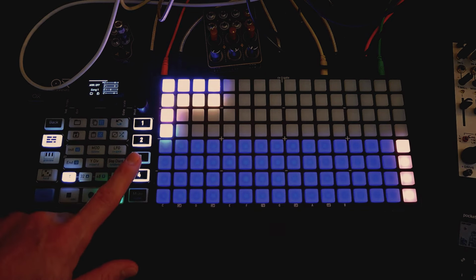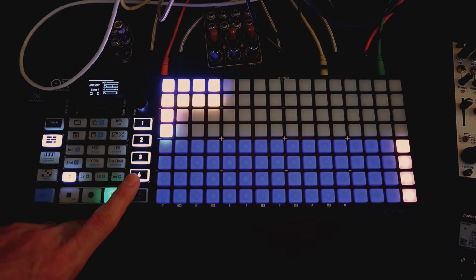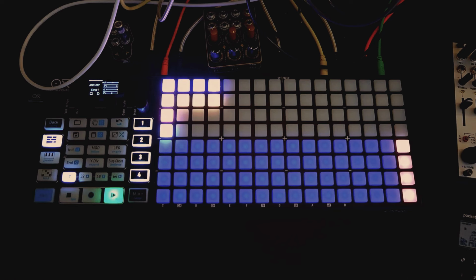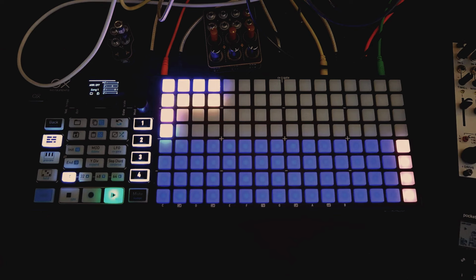Track 3 is dedicated to triggers and pitch CV for the hi-hat module, while track 4 provides 8 more trigger tracks for controlling the sampler and syncing other devices. The cool thing about using these triggers for synchronization is that you can easily adjust the sync tempo by adding or removing triggers, effectively increasing or decreasing the tempo. All track sequences are stored in patterns over here that I can play and rearrange to my liking.